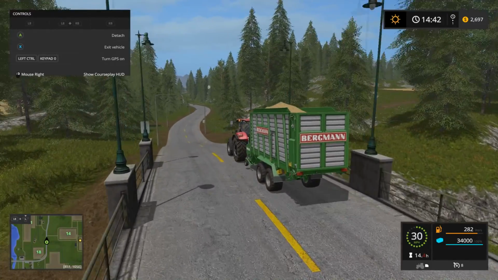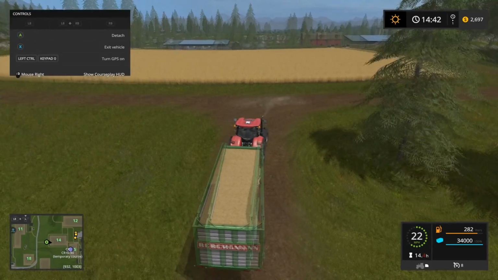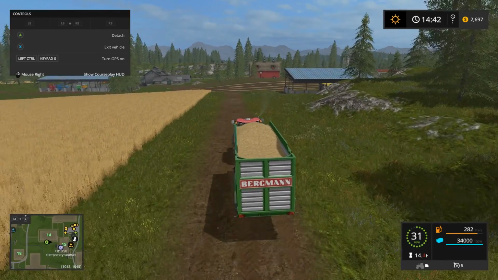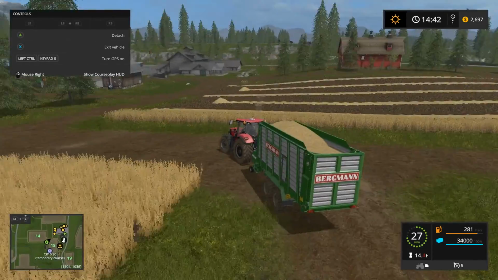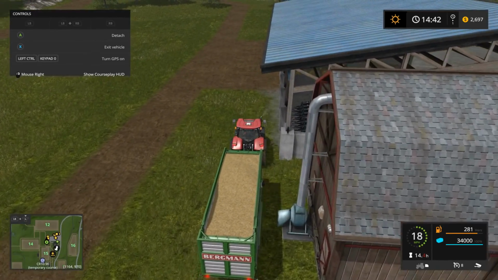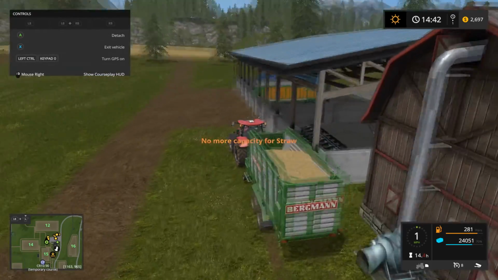And I think when I get back to the main farm, I'm actually going to swap out this tractor for the Fendt so that I have a little bit more horsepower for pulling this thing up hills. Nope, not quite done yet. Almost. Alright, well, we've officially filled this thing up with straw.